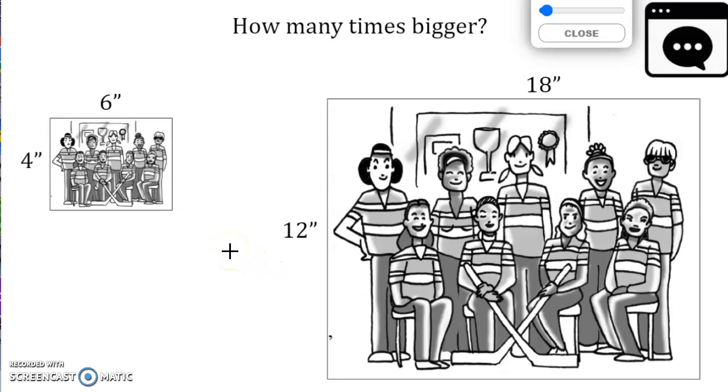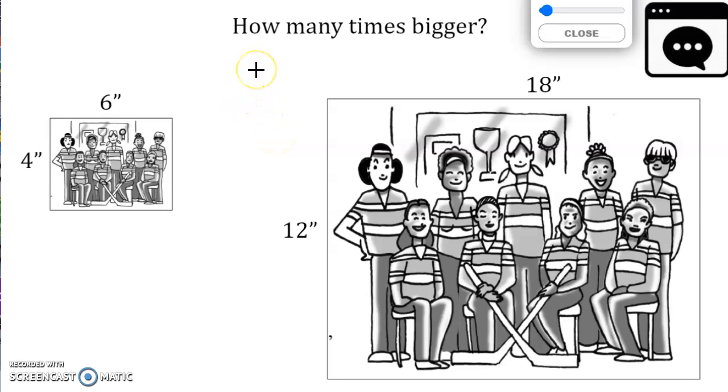So we've just looked at what happens to the perimeter when the polygons get enlarged. Here, the side length dimensions went from 4 to 12 and 6 to 18, so the scale factor was 3. We just figured out that perimeter also tripled when each of the dimensions was tripled. That makes sense because we're talking about a linear expansion here. We're measuring a length, and perimeter is also measuring length, so it just triples.